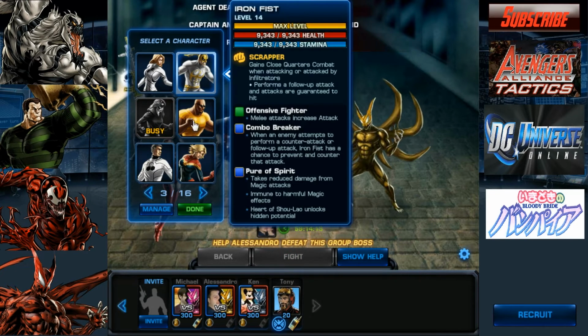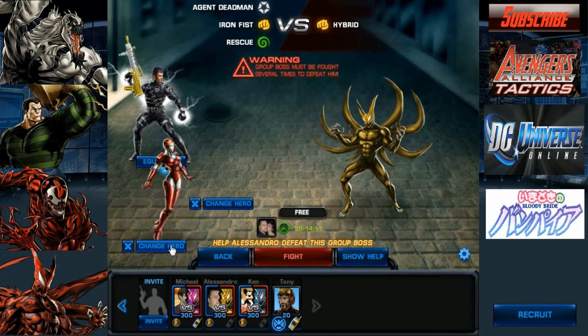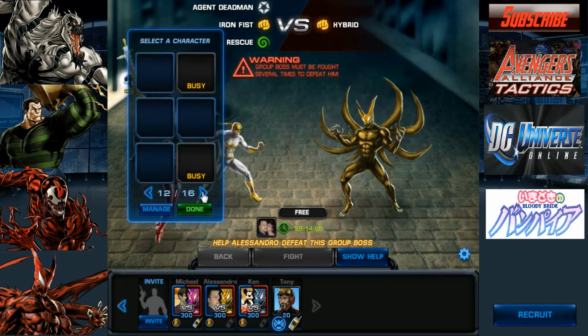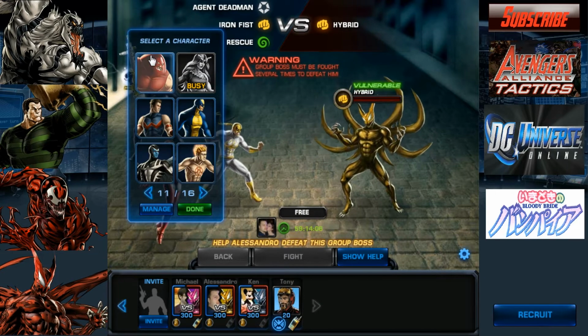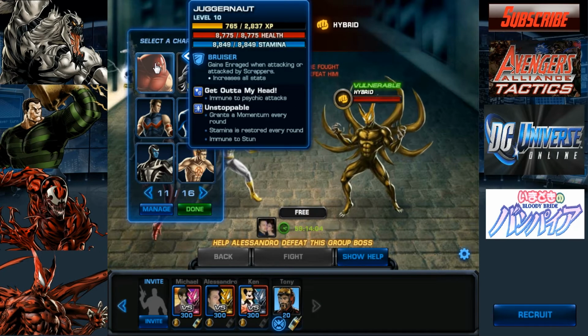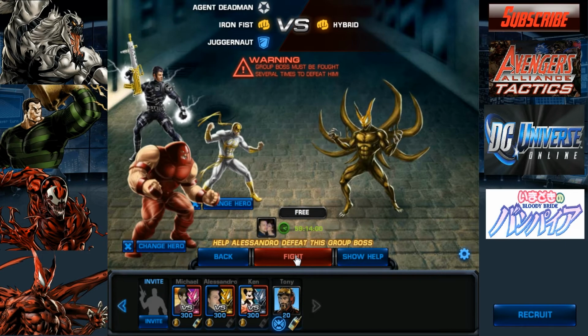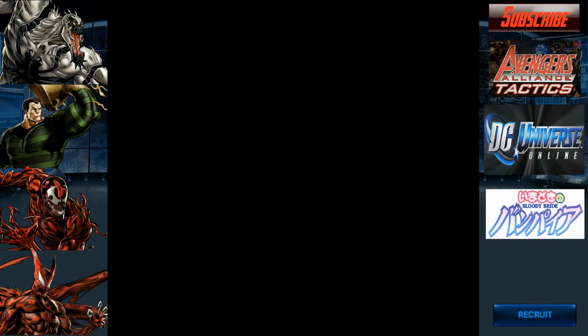It's some different tasks and some other different things, but I just want to walk you through some of the strategies I used for this one. So this one's nothing new. We have a Scrapper who's considered one of the hardest of the hybrids. So I decided something different. I was going to use Juggernaut to try and fight him, because obviously he had a power boost for melee fighters like Iron Fist. So I decided, oh, what the hell, what's the worst that could happen?